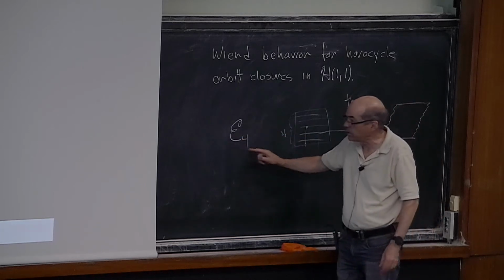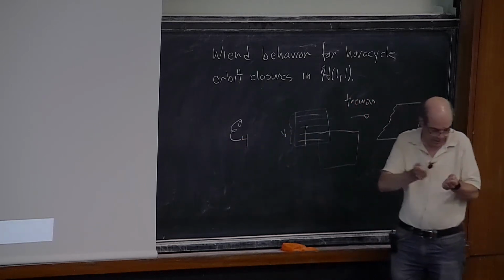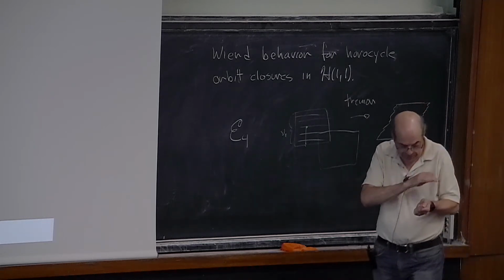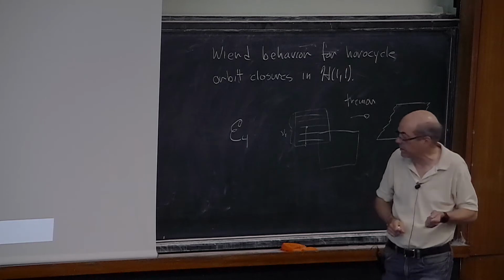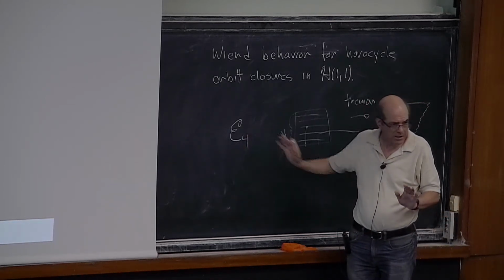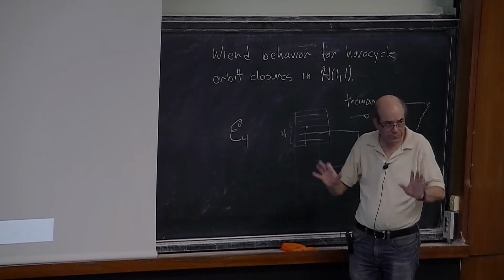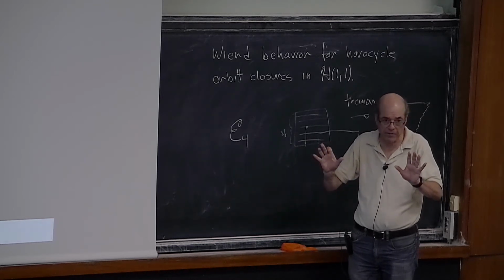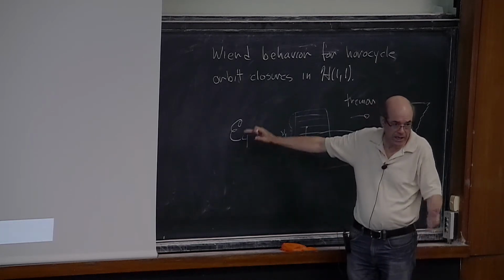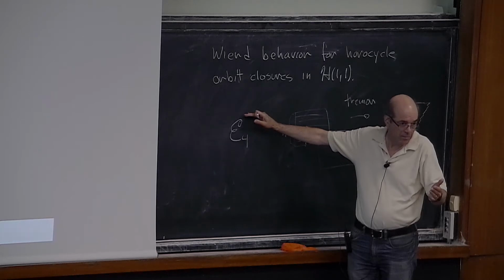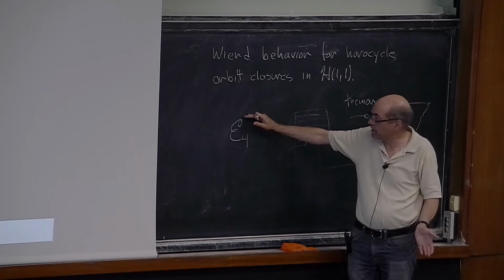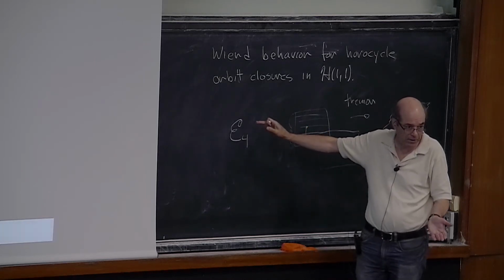The trimmer is only defined on these translation surfaces when the horizontal foliation is not uniquely ergodic. That's a set of measure 0 inside E4. So we've got some kind of push that we're doing on a set of very small, 0 measure. So it's changing the orbit but it's not really changing the measure, right? It's not pushing the measure, but it's pushing the orbit. So it gives us a very strange orbit closure.